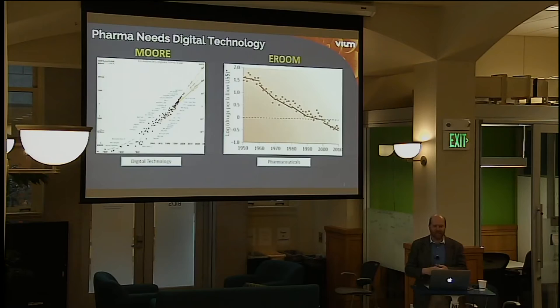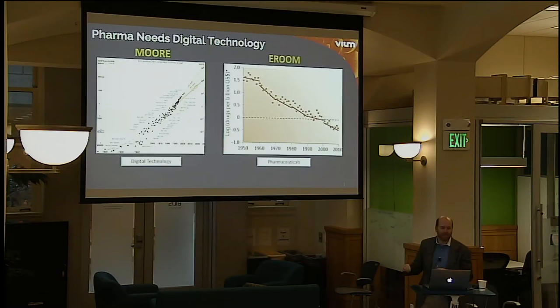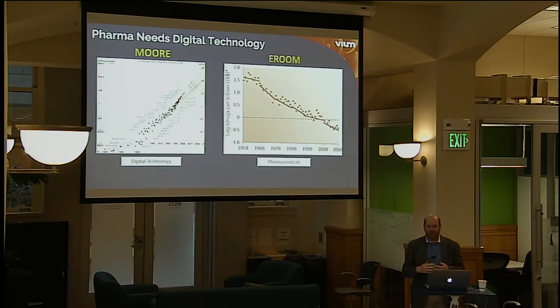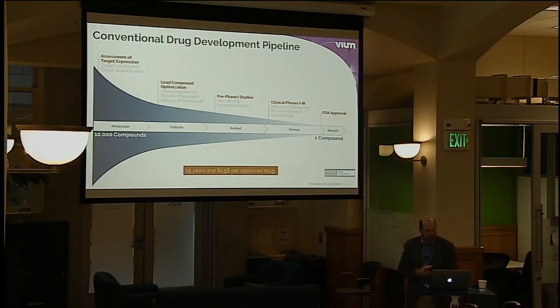There's interesting structure around the year 2000 where the slope goes up — that's the biotechnology revolution, where companies like Genentech and Amgen gave us a new way to find drugs using proteins and antibodies instead of just small molecules. But this is a terrible story from a sustainability standpoint — it's been called Erem's Law, going exactly the wrong way. The founding idea behind the company was: how can we use the great advances from Moore's Law to bend the curve on Erem's Law?